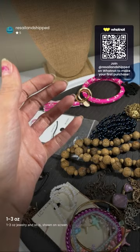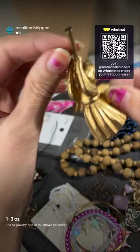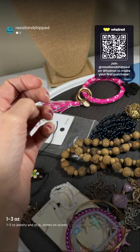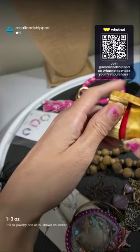Oh, that's fun. It's a little angel ornament, vintage. Could definitely be used to make a pendant if somebody wanted to do something like that. Put it with the non-pieces. A little basket of some sort, not a jewelry piece either, but would be cute for a piece of jewelry.